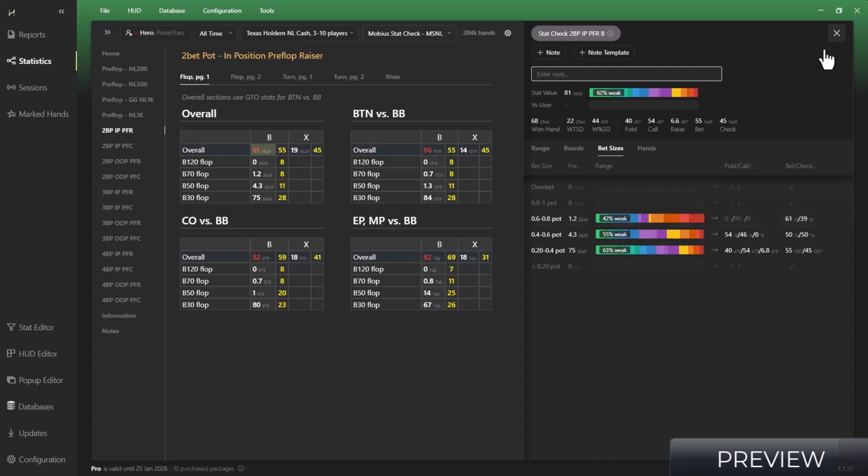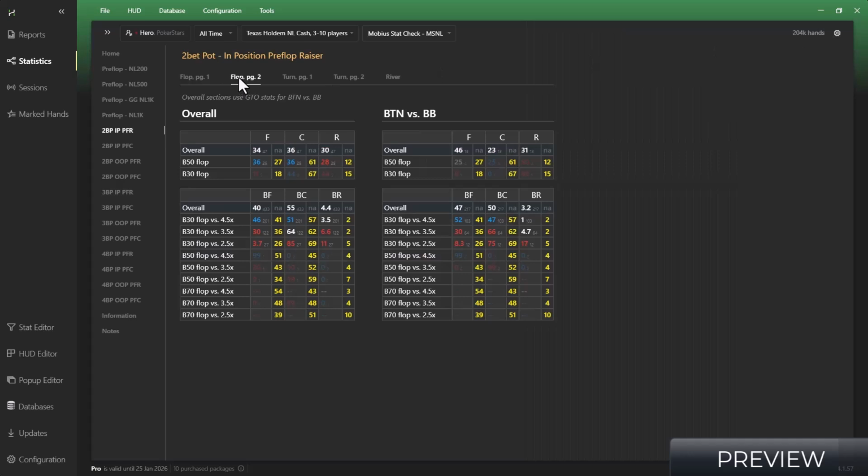Now let's move on to page 2 of the flop section. First, you'll see fold, call, and raise columns in a table. This is the action versus bet. In this and following pages, you'll find overall filters as well as filters specifically for late positions, which are the most common scenario. Here, late position means the hero is on the button and the villain's on the big blind. The overall section uses the GTO stats from the late position section. This is because GTO stats typically show minimal variation across position for flop stats when facing a raise, as well as turn and river stats in general.